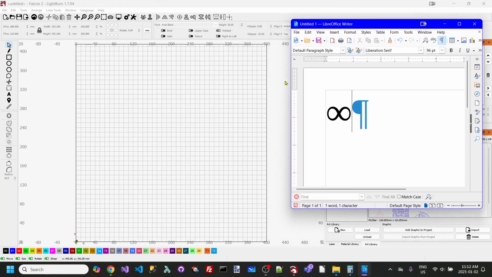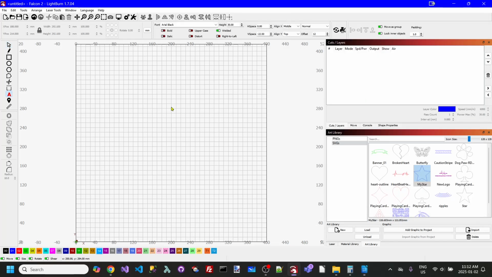Now I'm going to switch back and forth between LightBurn and my word processing software. I'm going to copy this infinity symbol, go into LightBurn and paste it in, and I want to put this on my blue layer.